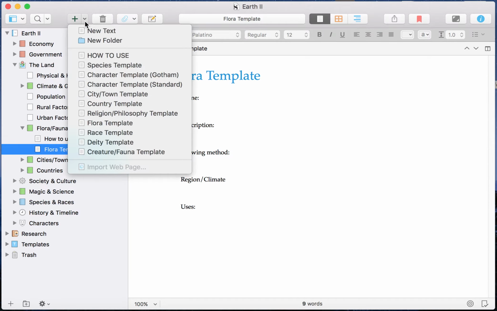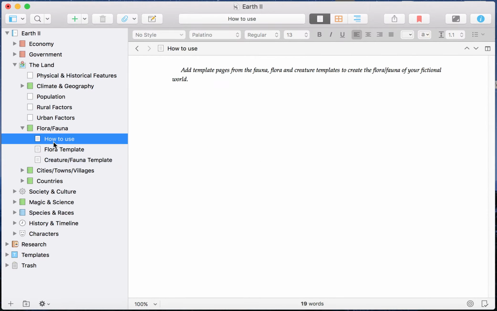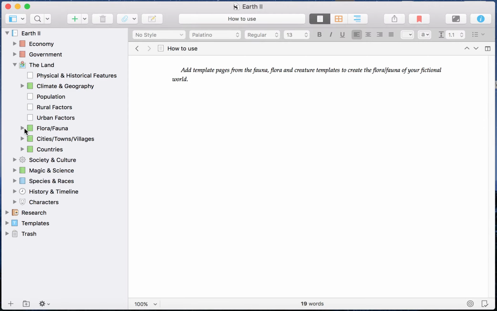Let's do the same thing for a creature. We click the drop-down menu, creature and fauna, name, appearance, diet, and you can just fill this in like it's any old questionnaire. So let's say here we want to call our creature a centaur, appearance, half man, half horse, diet, grass, predators, the blade, prey, the grass, reproduction, scary and confusing, that sort of thing. And you can take your notes however you want to. And so you can add as many as you want in here. You can fill this whole notebook up with different aspects of your universe and then close it right up and keep it really nicely organized.